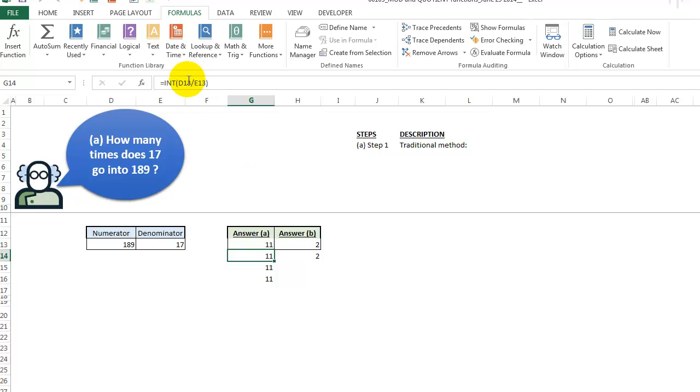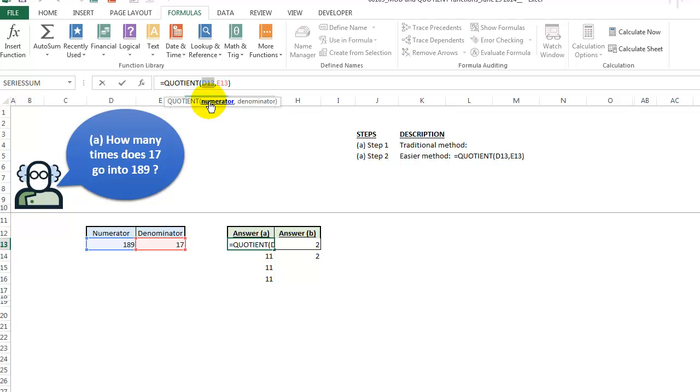You could also do this. This is one of my favorites. Just divide D13 by E13. And internally it just shows you the integer, whether it is 11.9 or 11.1 or 11.5. It only shows you the 11. But I think that the mod function, or sorry, the quotient function is even easier. You don't have to put in the divider. You don't have to put in rounding it to 0, round down to 0, or floor to 1. All you have to do is put in the two numbers, your numerator and your denominator. That's all you have to do.